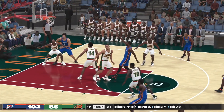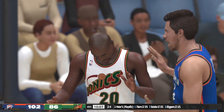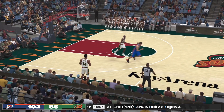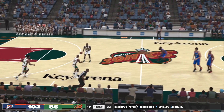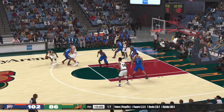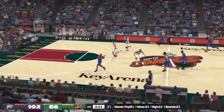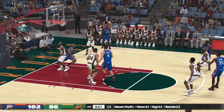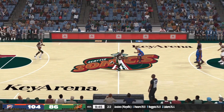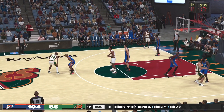Now here's Durant — Thunder foul, Nick Collison, first personal foul, second team foul. When you're casual with the ball, it can come back to bite you. They really need to tighten it up. Payton — no good. But a great look: no one on him, and that's going to be good nine out of ten times. That's nice vision there — you see that pass, you make the feed before the defense has a chance to react, and that opens up a much better opportunity to score. Here's Payton after the basket by Oklahoma City.